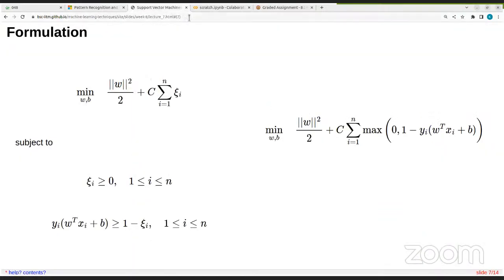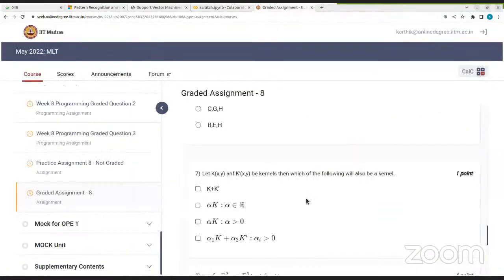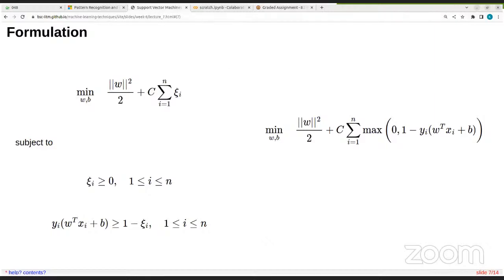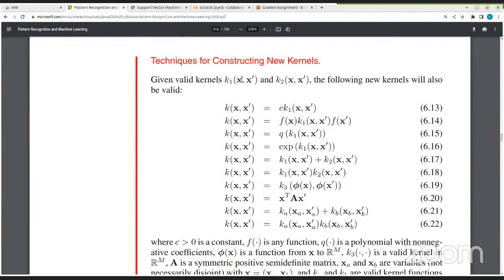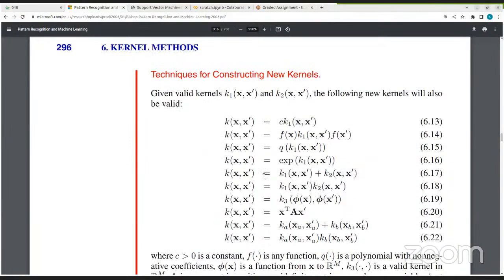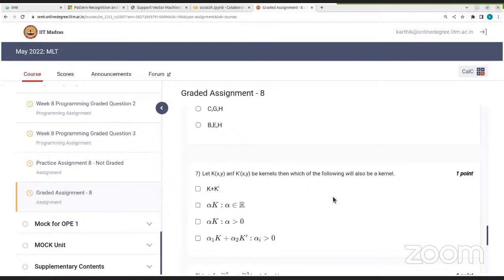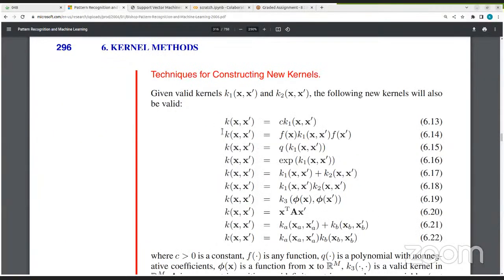So see, we are asking, these are 2 kernels, then which of the following will be a kernel? Okay, so this image is not there in the slides, right? This one, sir, this k of x comma x. No, sir, this was not there. Okay, then you have to refer to this. We have to add this to the slides. Only if you know this can you answer this question, because otherwise you don't know. I mean, even PRML has not given proofs for this.